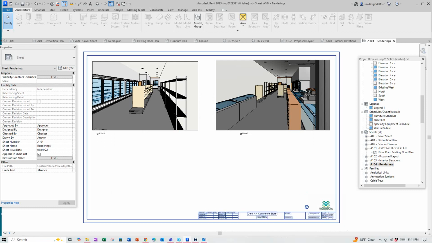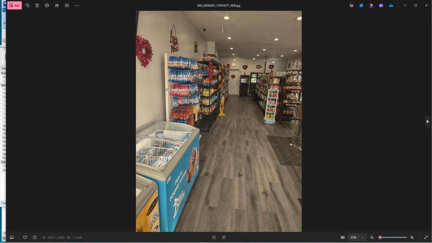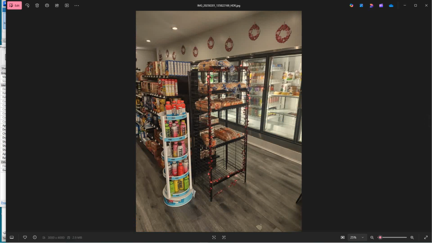And then it's finished. And if you ever get the time to go in this area, pretty nice little convenience store from what it was before, if I can pick it up here. Okay. So it went from basically this to this. Very nice lighting, new flooring. We've got drywall here. And then we got the same over here where the coolers were.